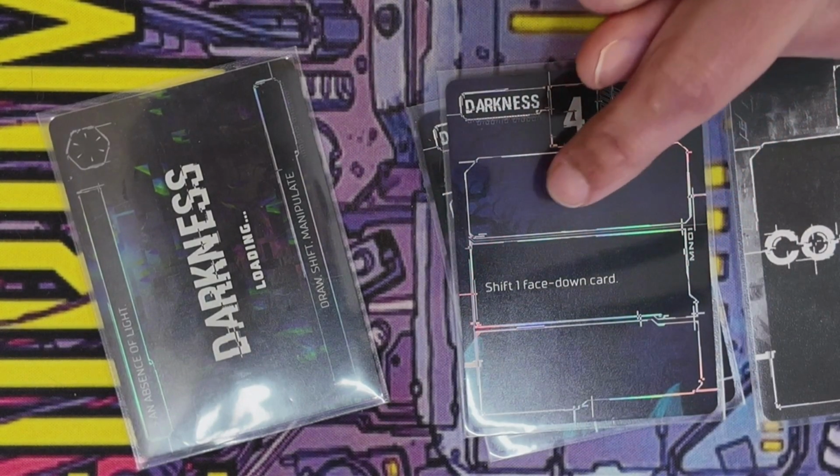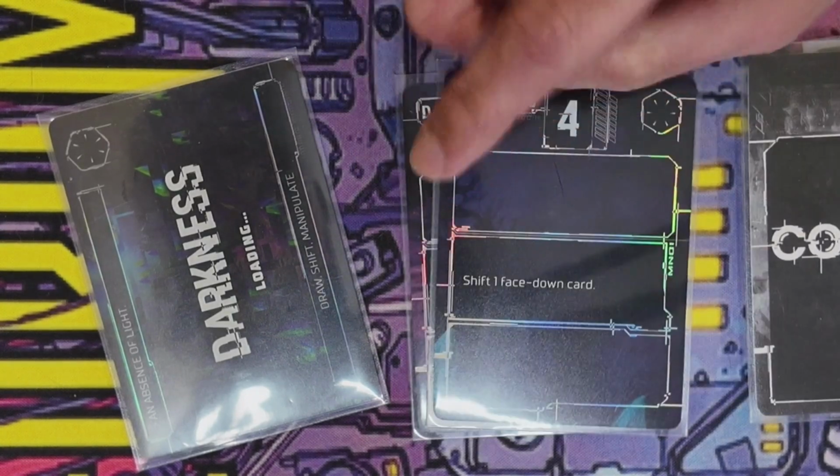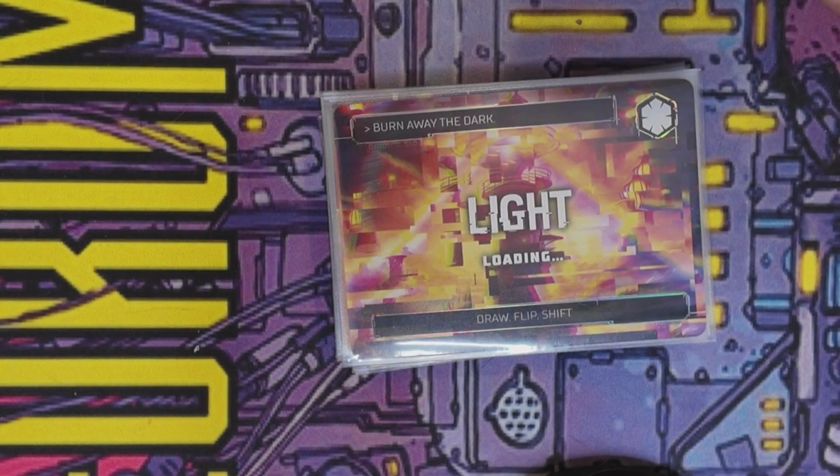Shift one face down card. So again, you take one of those face down cards you have in another line and shift it to that Darkness 2 line. Pretty cool. Once again, keeping in mind that it has to be an uncovered card, and then discard one card for the Darkness 5. All right, so next up we got Light, Burn Away the Dark.